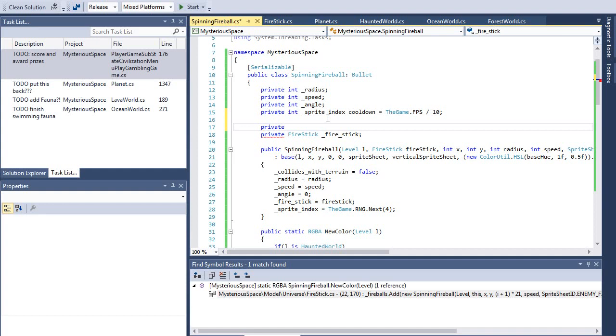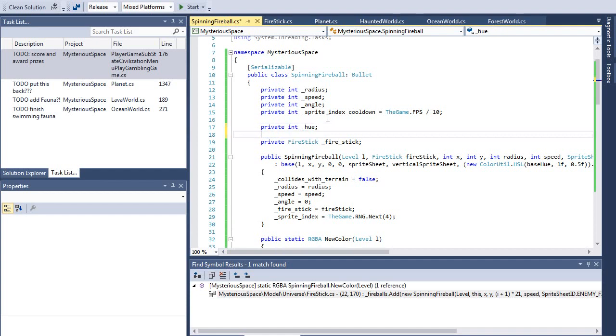Anyway, we want its current hue. So let's just say hue. And let's have... That's not exactly what we want. We want to call this like... It's almost like an angle, but it's not really. Let's just call it hue. It's fine. No, it's not fine. Because... No, it is fine. That's going to be the middle hue.